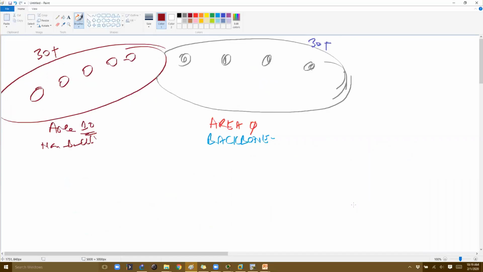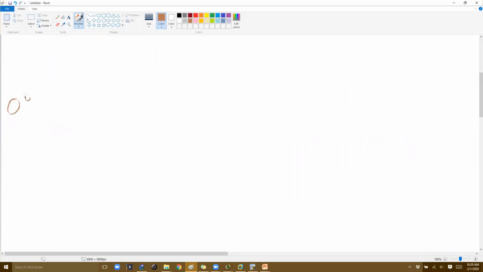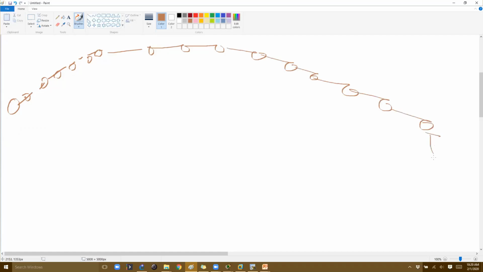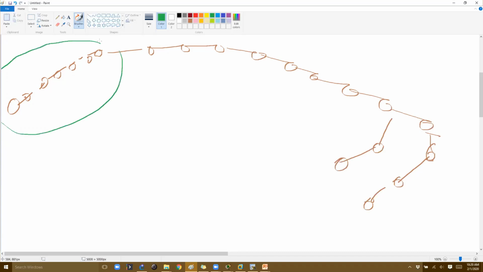Let's say I decided to design one topology. Let's say I have some routers, and this is how they are connected. And I have some routers like this. Assume this is just a rough topology of how my routers are connected. There are plenty of routers, so I decided to go with multiple areas. I decided that this part on the left side, I'm going to assign to area 10.